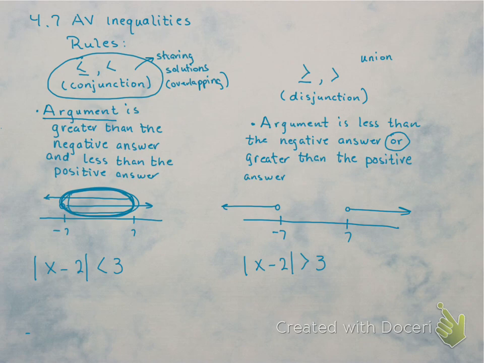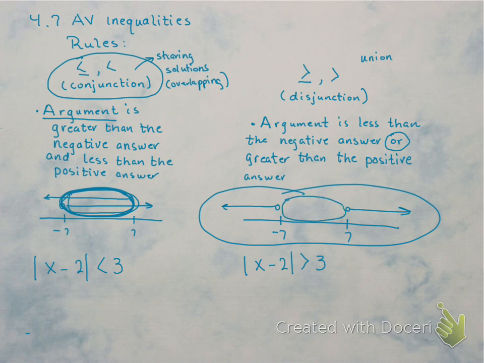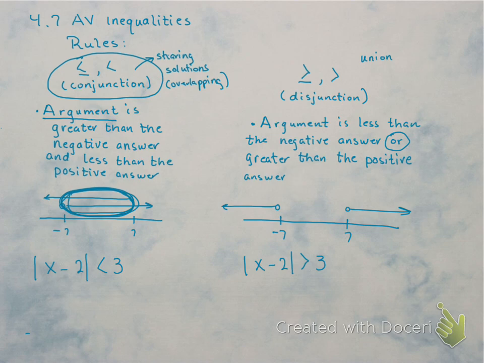And remember, one of the ways that we were able to represent a disjunction was in that formatting, where, of course, there is nothing joined here, nothing overlapping, but there doesn't have to be in a disjunction. That is a classic disjunction graph right there. One value goes one way, the other one goes the other way, and they keep traveling far in opposite directions, okay? So those are the rules. I highly suggest that you write them down, and then we'll utilize them as we go through the examples.